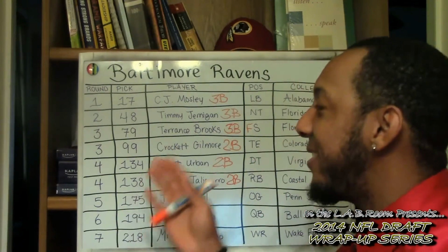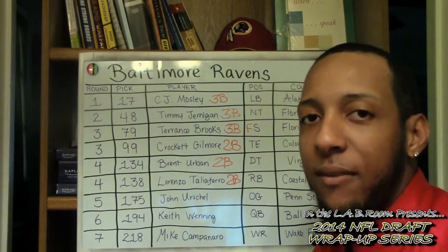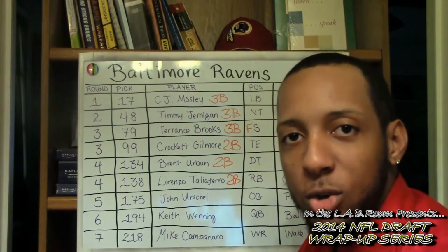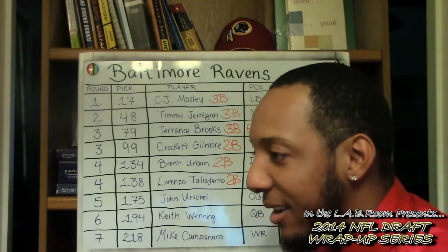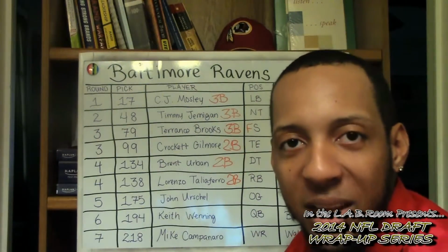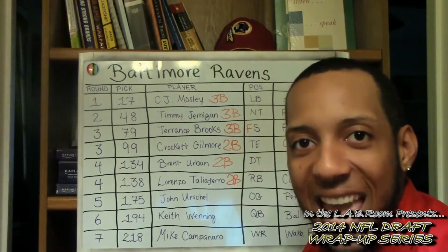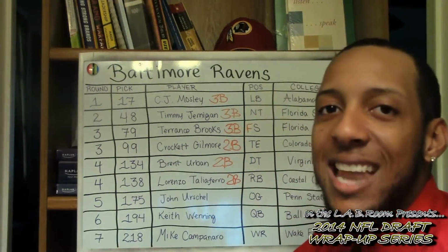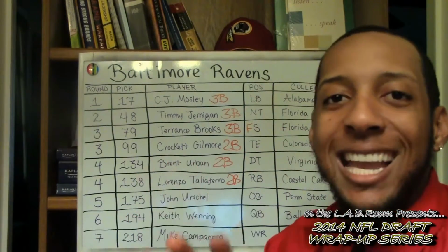But again, this whole draft, I feel like I'm a broken record. I feel like I'm saying the same thing over and over again. There's nothing elite here about John Urschel. However, he's really good at what he does. All right, the feet, solid. Not great, not extraordinary. He can be beat by speed at times, but the feet are good. Solid base. He anchors well enough. I don't see this guy getting blown up all the time. I've seen him get pushed back, but not once did I see him get blown up. Yeah, he'll get pushed back a bit, but you're not getting to the quarterback.